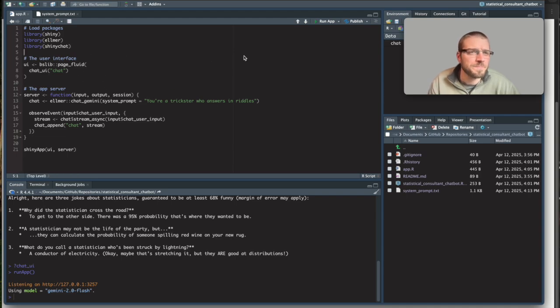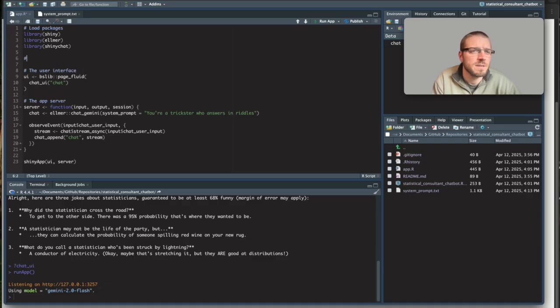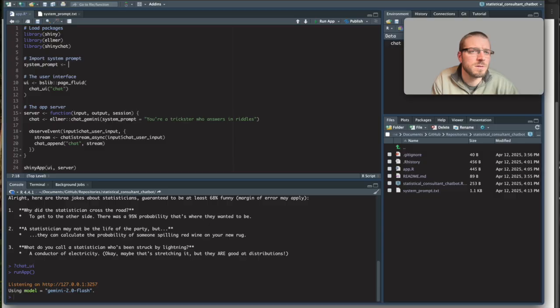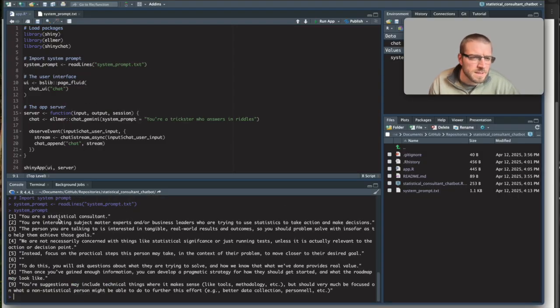And so what we're going to do here then in our application is import that system prompt. You can look here and it has it all.